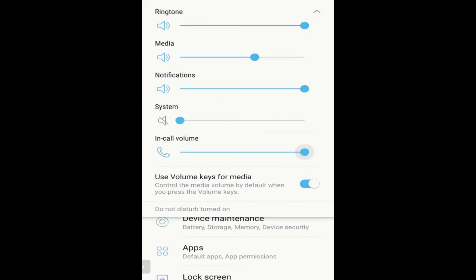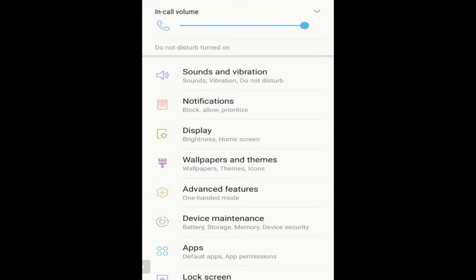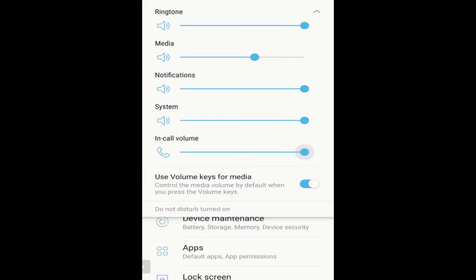So I've turned it off, but now I am just making sure that it is at high volume. So these are the options for the voice.